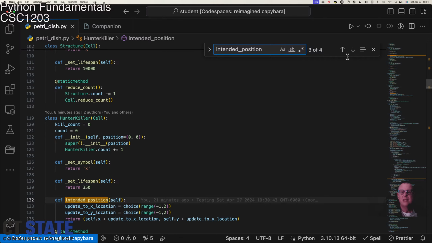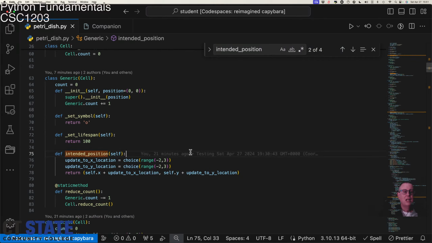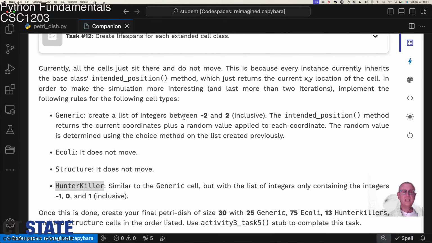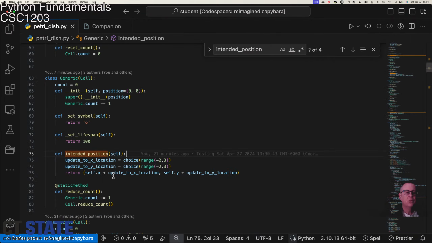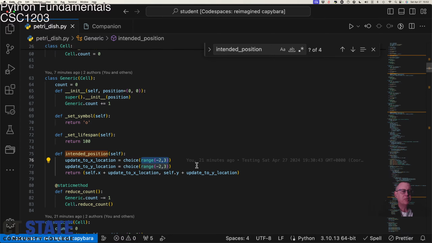And the way I did that, the generic, it has to be X and Y. It changes from the current position to a new position, randomly chosen between -2 and 2 in X and -2 and 2 in Y. So I just did a range of -2 to 3. Remember that last item, the stop number, is not included in the range.